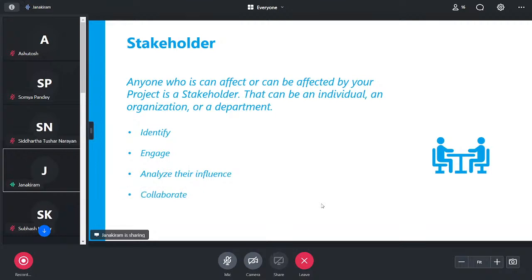Most importantly, collaborate with the stakeholders as the project progresses. So, the first step, you have identified the stakeholders. The second step, you have engaged them. You have briefed them about the project's goals, and you have analyzed them, and finally you collaborate with them as the project progresses. Collaboration includes communication, reporting to them on the project process, and if there is any course correction required, you cooperate and coordinate with them in doing that.